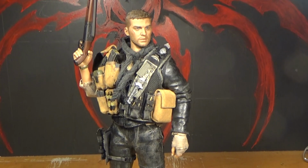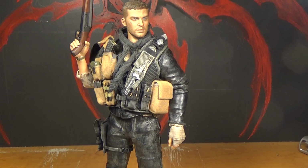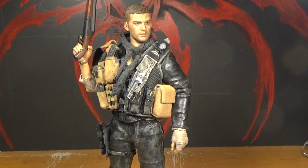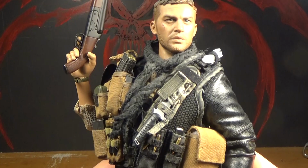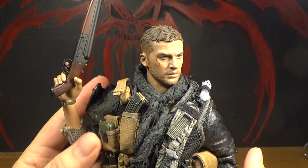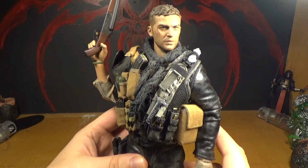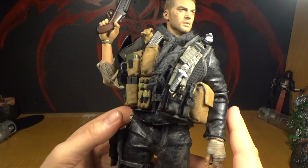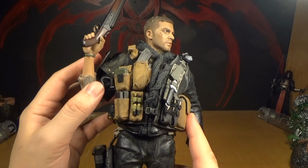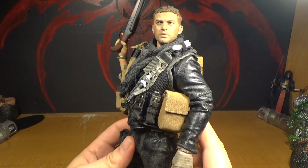Okay, so we got most of his stuff on. I don't think there's a place for everything. Or did I get everything on? Maybe I did get everything on. I think I did. There's the other gun, but that's about it. Yeah. That's a lot of stuff. And I just think it looks like too much. He doesn't look like Mad Max anymore. It's just too much stuff. I mean, it's cool he has all that stuff. It's just, I don't really want it on him. I prefer just seeing the jacket without being all covered up.